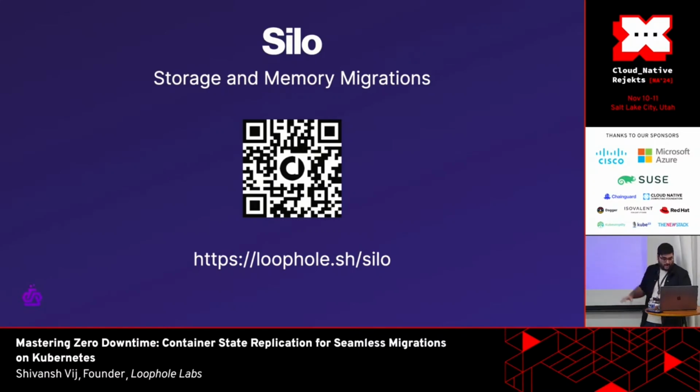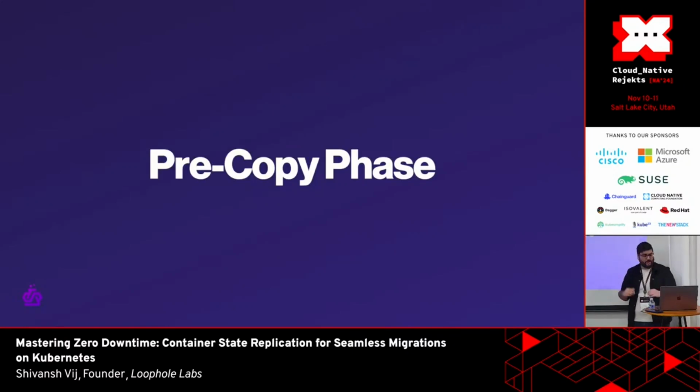Okay, so how does Silo actually work? It starts with a pre-copy phase. The main part of this is what I've been referring to as container state replication. This is the brunt of it, right? This is the main part of the amortization. We want to asynchronously replicate the state of your container, your process, to either an active host, like the host that you're going to be sending your application to, or to a passive system like an S3 bucket. And we want to be able to do that without interrupting your app.